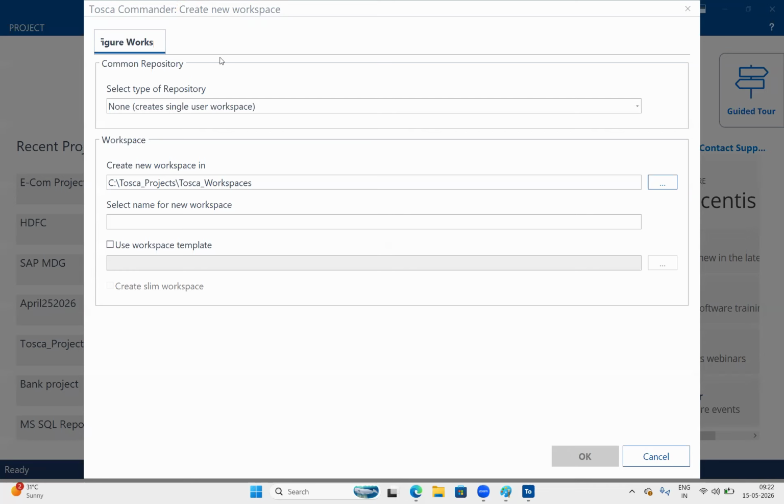At the time of creating the workspace, as I said, the Tricentis team uses a common repository. So what is meant by common repositories? Can you please tell me? Any idea? What are common repositories, team?